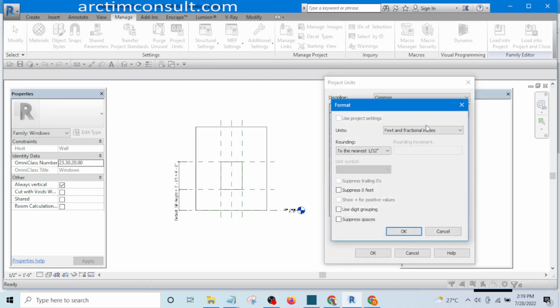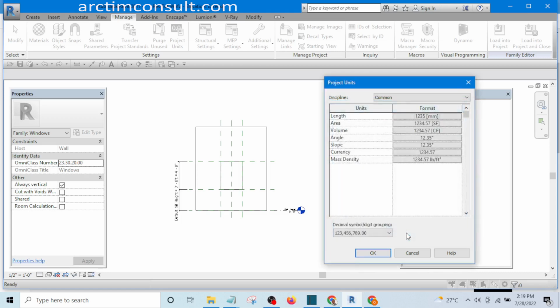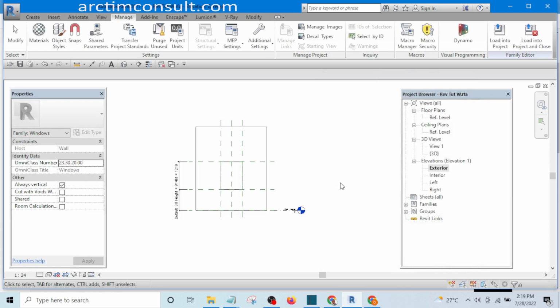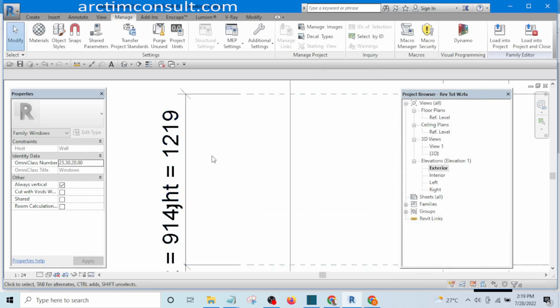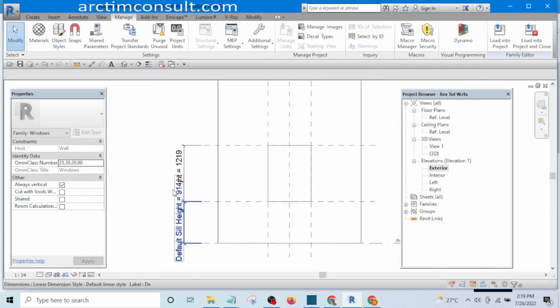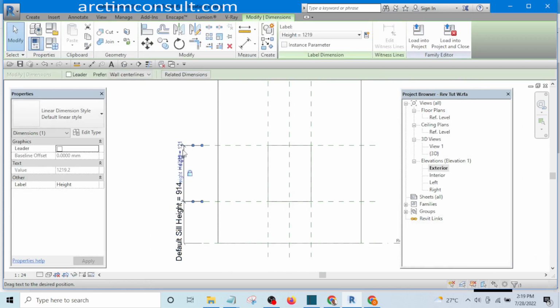Change the length to millimeter. You can see millimeter here. Okay, and click the decimal places. I love it at 0 places. Okay, then OK, everything okay. All right, we have changed it to millimeter now.